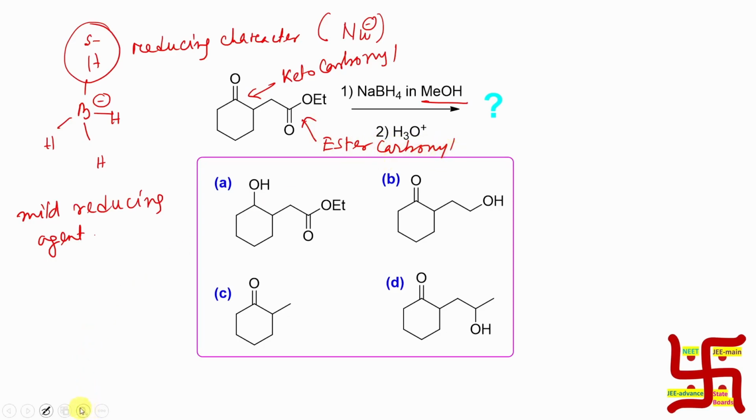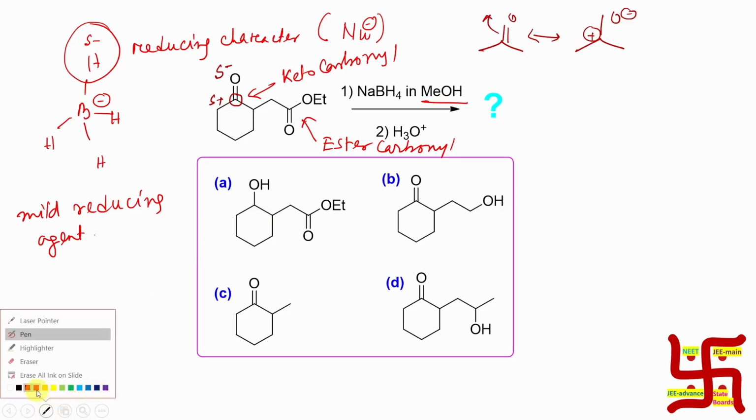Now ketocarbonyl is actually, I'll say, more electron deficient. Why? Because you see here this carbon is directly attached to oxygen. Oxygen is more electronegative, so this is delta minus, this is delta plus. Some places you can see this canonical form, O minus carbon plus. By the way, believe me student, if you draw such kind of resonance, the contribution of this charged canonical form in the overall electronic distribution of the molecule is very less. Fine. So generally I can say this is delta positive, delta negative.